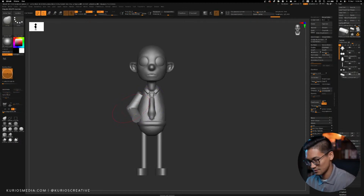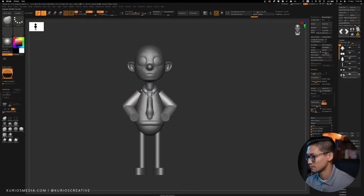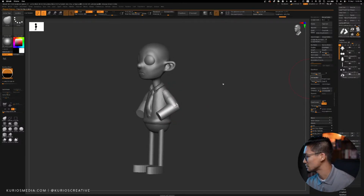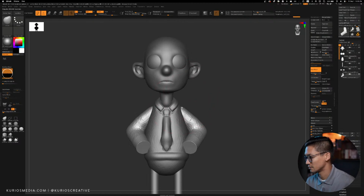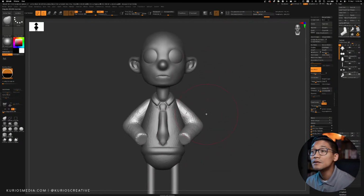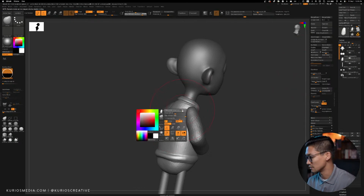All right, let's see how we can do that without symmetry. Let's try that again. Oh, not what I want to do. Dynamesh. Let's see, how are we going to do that hood? The easiest thing is just a mask extrude something.